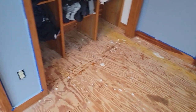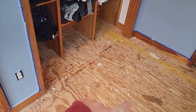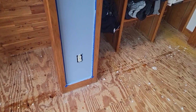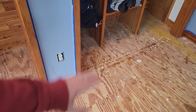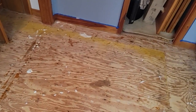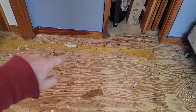Okay, I got everything cleaned all the way around to here. I double checked to see if Dawson got all the carpet tack strip nails and staples. There were a few left, and what I've noticed over the years, if you take your hammer or a flat bar and just rub it across the floor, you can usually hear a nail and then tap it down. And I went out underneath that threshold because I want the carpet to stop under the door.